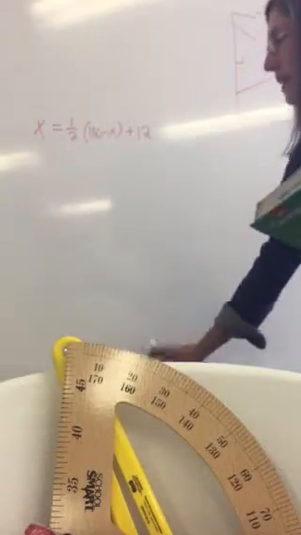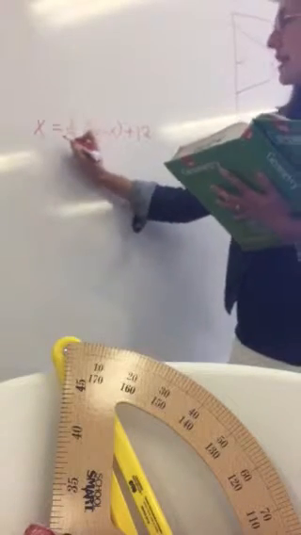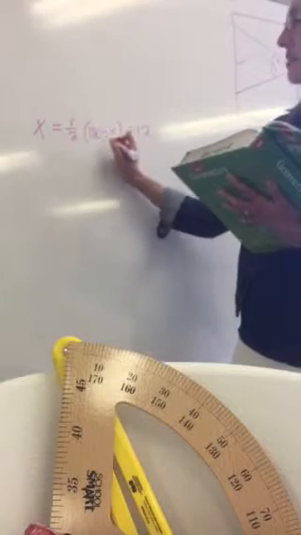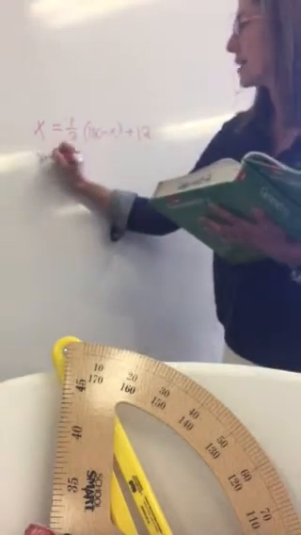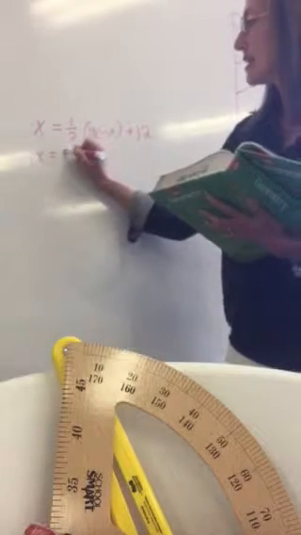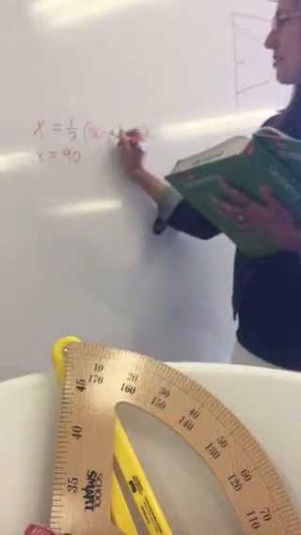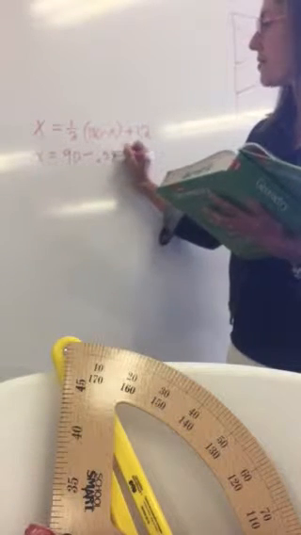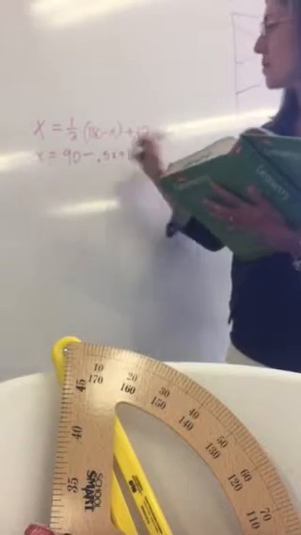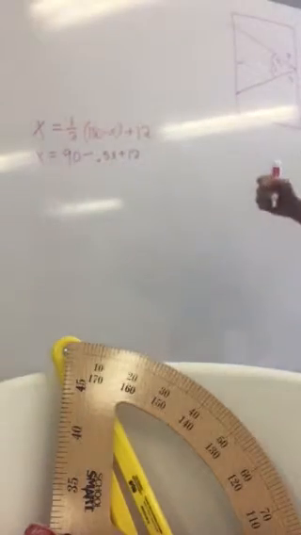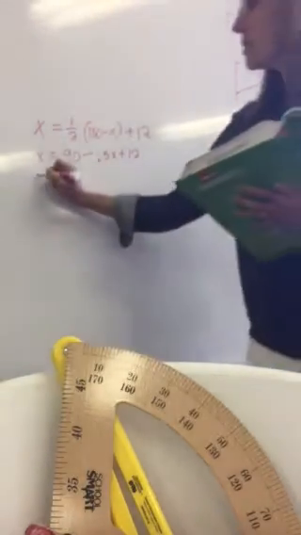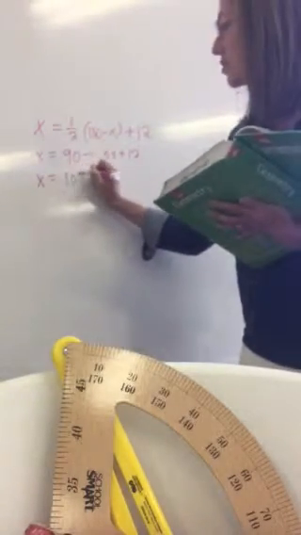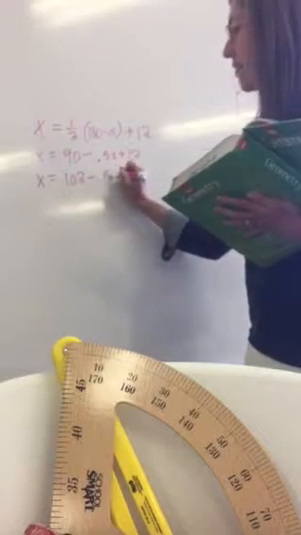So let's do the math on this. We've got an angle is 12 degrees more than 1/2 the supplement of that angle. So we're going to say x equals 1/2 of 180 is 90, 1/2 of negative x is, we're going to say minus, and then I changed that to a decimal, so 0.5x, plus 12. Remember, 1/2 and 0.5 are the same. Now I've got to combine like terms. x equals 90 plus 12, that's 102, minus the 0.5x.